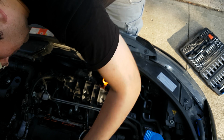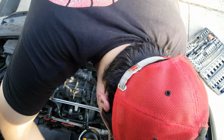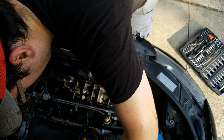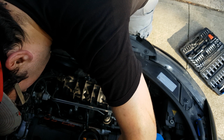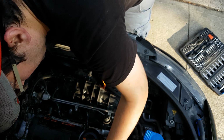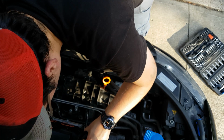All in all, this job should take you, with the correct tools, between 15 to 20 minutes. Should. There's my timing belt, looks pretty good.